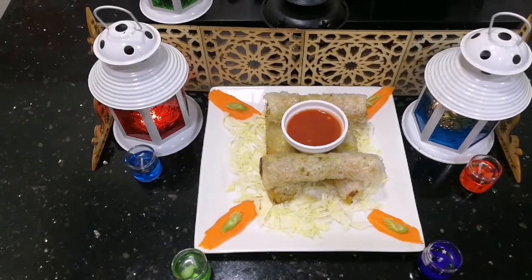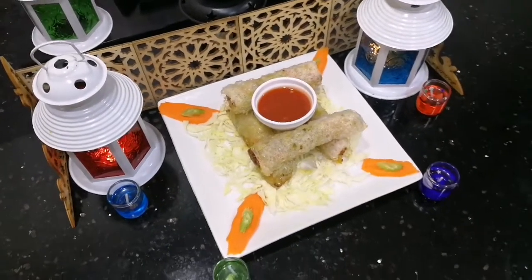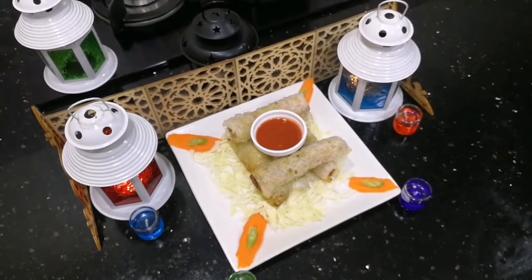Today I'm going to show you how to make the spring roll made with rice paper. It's very easy and very tasty, and I'm sure that you will like it.